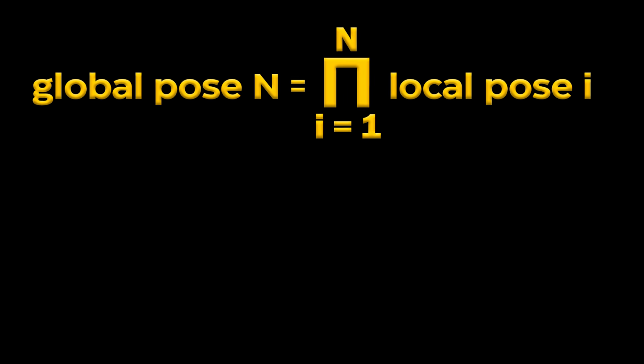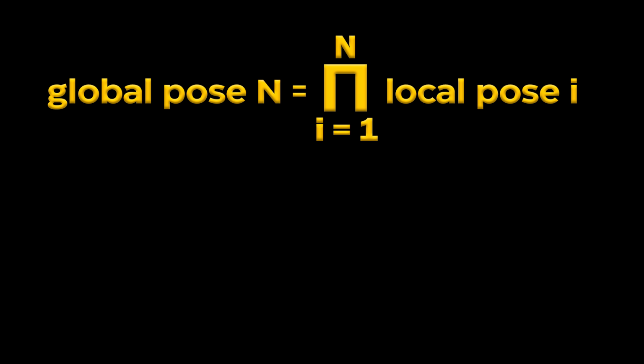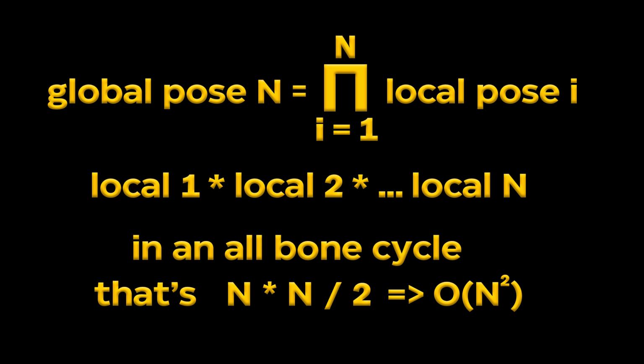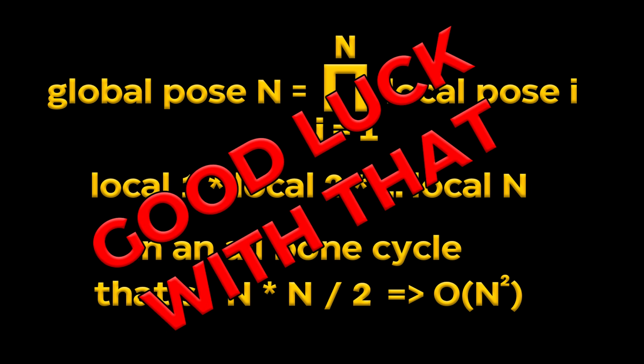In a vacuum, to get the global transform or basis of nth bone in the chain, you need to multiply local bases of all the chain bones from the very root up to your nth bone. Some chains, for example, from root to the tip of the finger, can be pretty damn long, and if done brutally, each time you add another bone, that's a triangular structure. The sum is n by n divided by 2, so the operation cost is O of n squared. To have an n squared skeleton modifier is GG. That shit burns your processing times. The original proof of concept modifier was calculating the pose for 2 milliseconds alone.